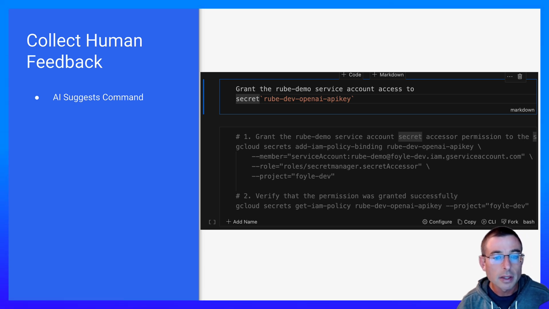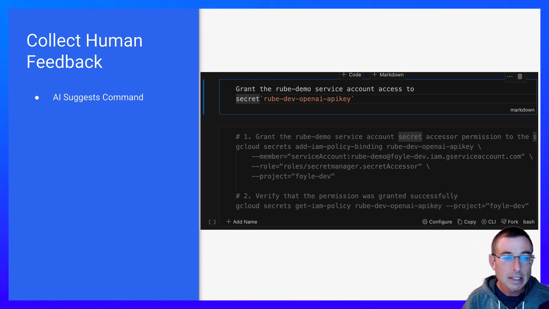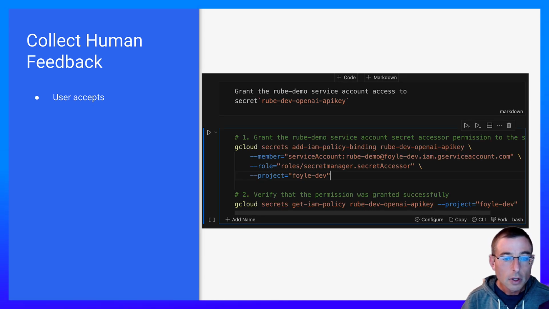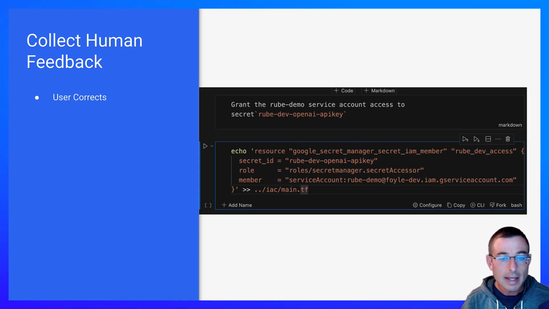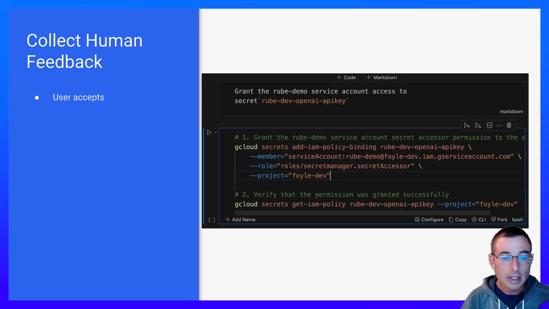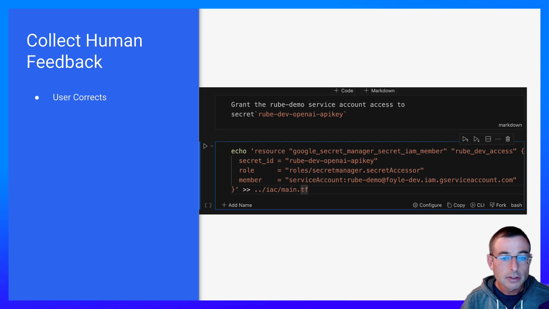And you saw that at work in the demo. So what happens is the AI suggests a command as indicated by this ghost cell. You then accept that command. And if that command is wrong, you edit that cell to fix the command and give it the correct command. So as an example, here we're changing the command from using the CLI to using Terraform. And so this provides a very strong signal to the AI that this is an example of an intent where we should improve and retrain the AI so it gets better.